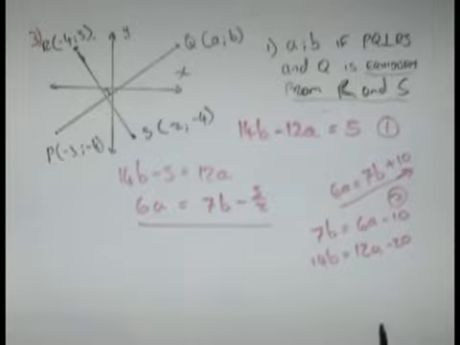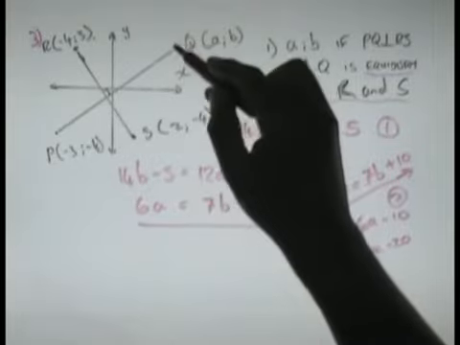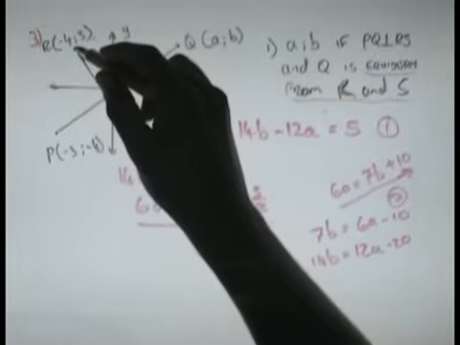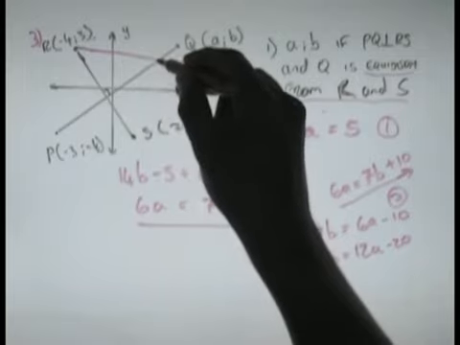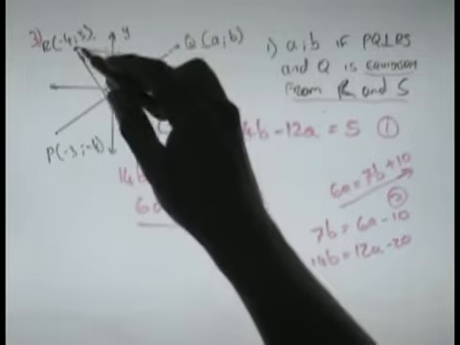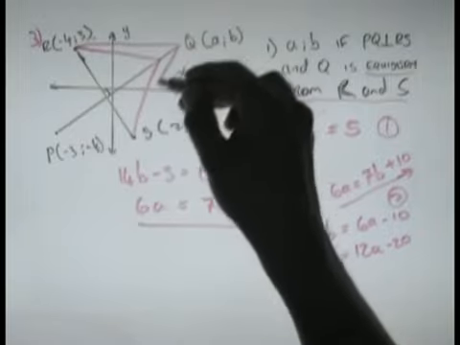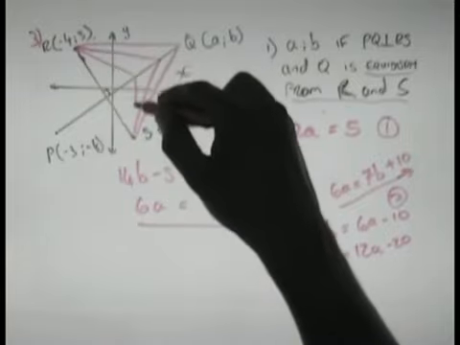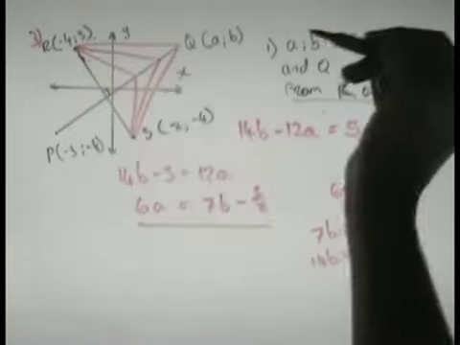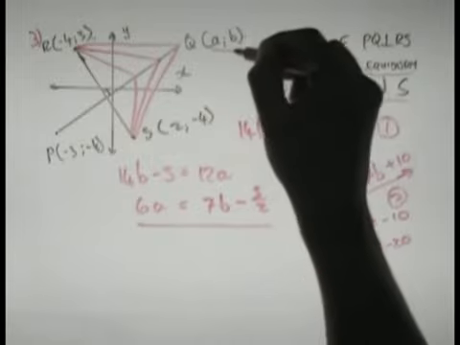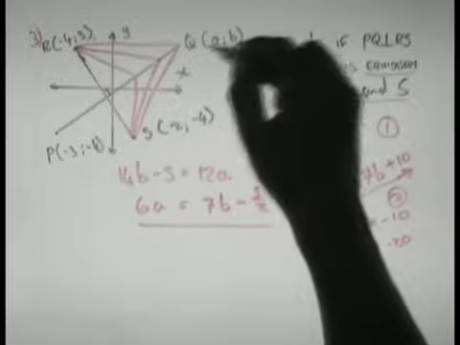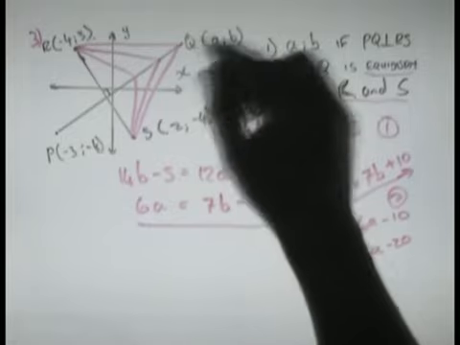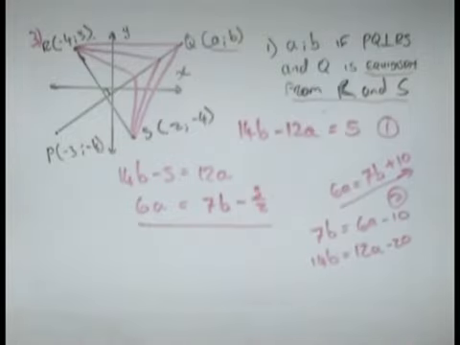Now I've just realized that because Q is equidistant from R and S, and that is perpendicular to that, there could be a number of different a values. We could have a values there, we could have a values there, and that would all be equidistant. We could even have values there or there. So, in effect, there is a relationship between a and b, which would be the gradient of PQ, but there are no fixed values of a.